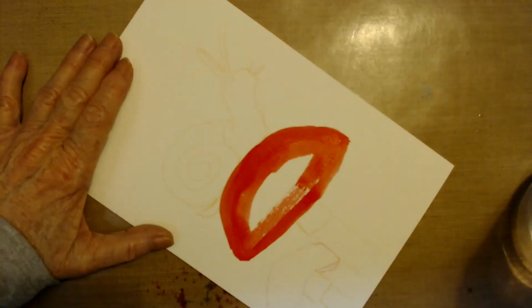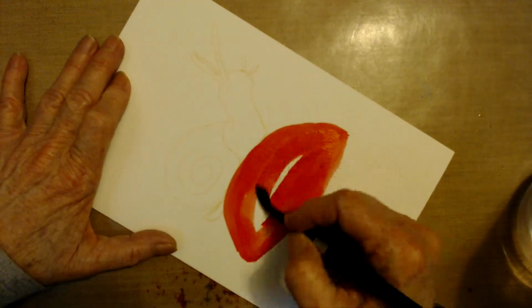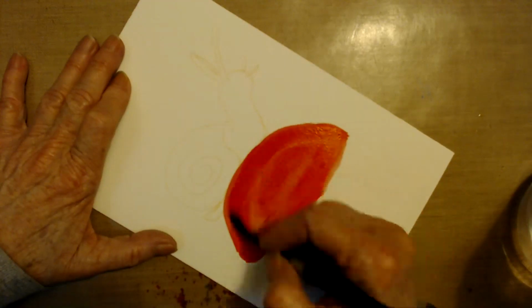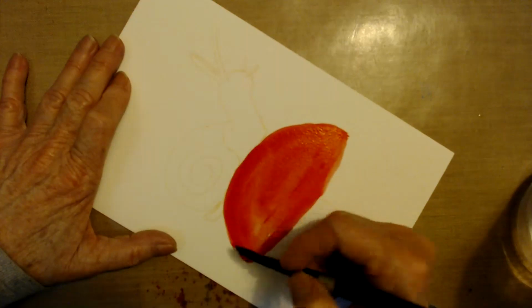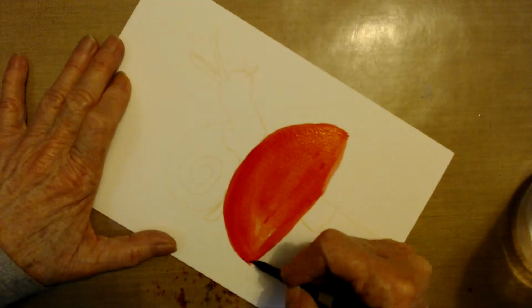Boy, it's hard to paint with no light on in here. How much more elementary can you get, boys and girls? Now I'll try and straighten my edges up a little bit.